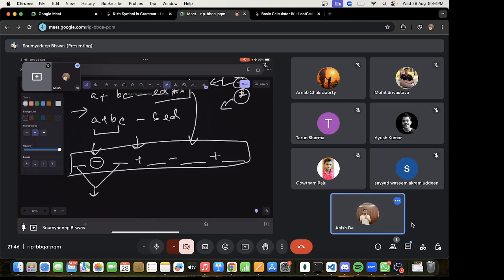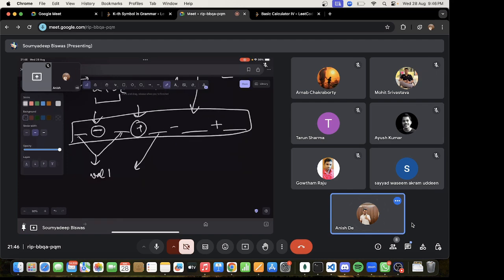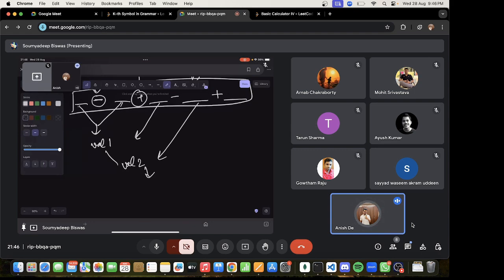Okay, for example, I will be taking these two, subtracting if it is a subtraction, having its value, let's say val 1, then take the next expression with val 1, see what is the operator, let's say this is val 2, then I will be taking the next expression, perform the operation, let's say this is val 3, then I will be taking this and I will be getting my final answer.